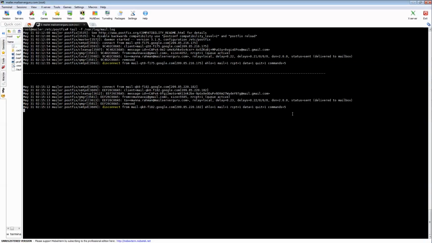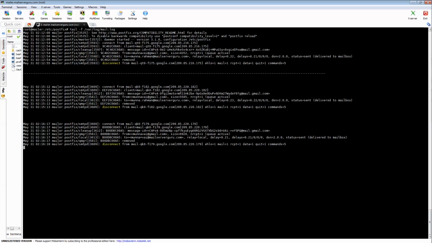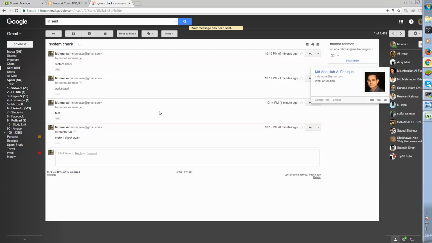Let's see it again. So you can see that munna plus also works. So we have mentioned the dot and the plus sign, but we didn't mention any other meta characters.